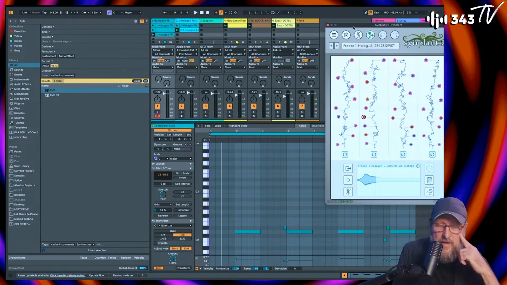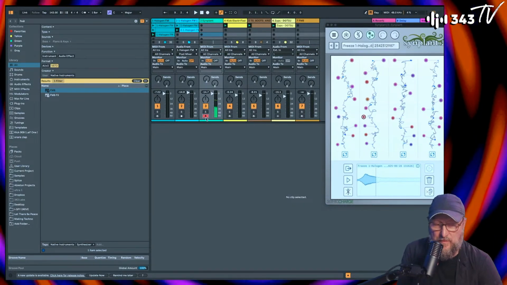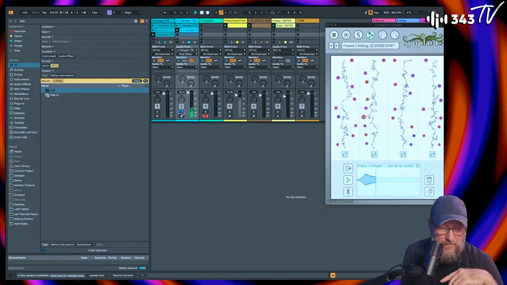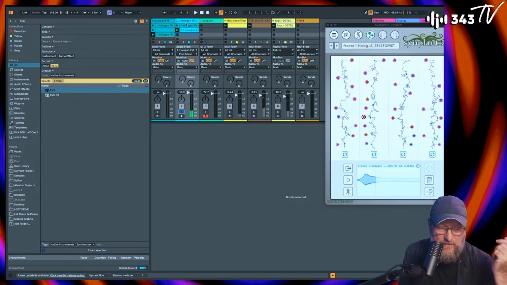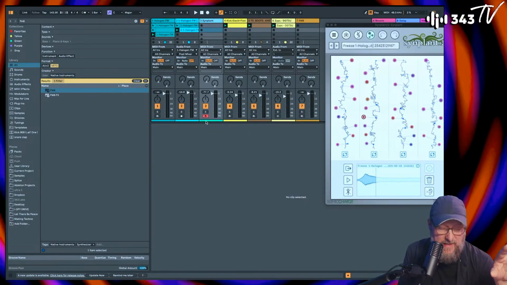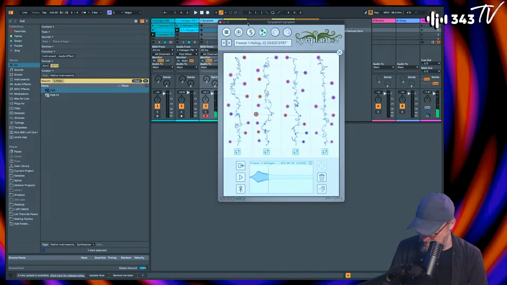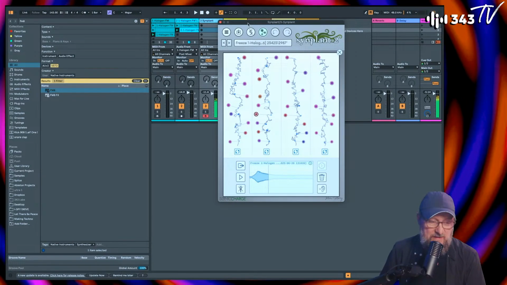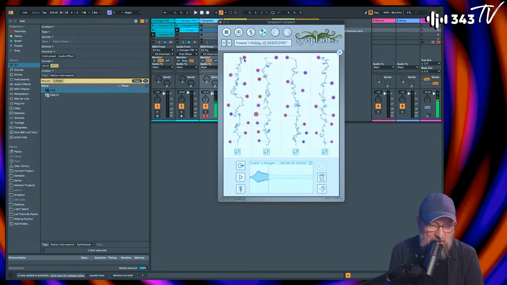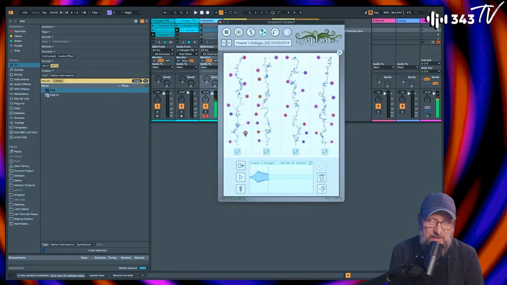Looking over at Synplant. Let's see. Right, this was the first one I tried. Like this sound, right? That I sampled, and then I dragged that sound into Synplant, and it came up with something pretty darn close. It's not the same, but cool nonetheless. And actually, the ones I like the best are the ones that sound the least like it.